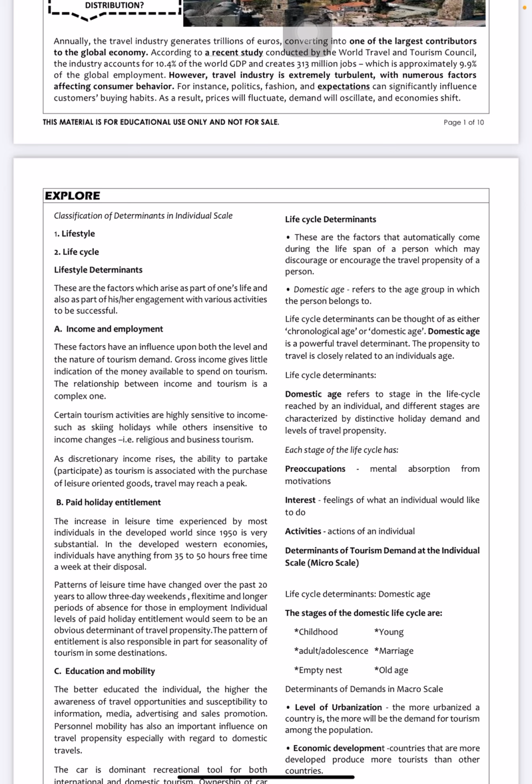Gross income gives a little indication of money available to spend on tourism. So basically, once a certain city, a certain place is visited by many people, with many tourists, you can expect or presume that the city earns profit out of the tourism that they have. Like you have noticed when you visit other places, you pay an environmental fee and other fees that must be paid within the specified area because the government interferes.